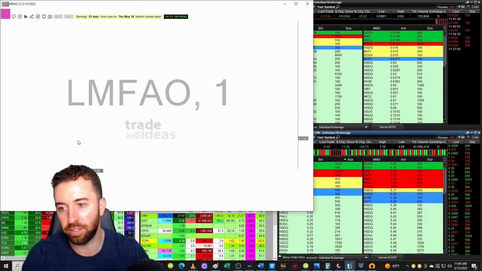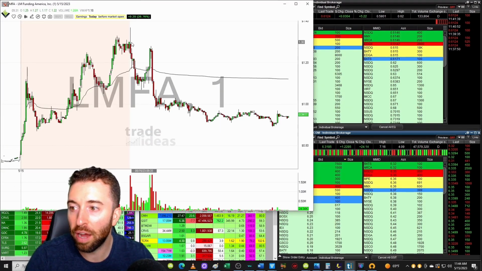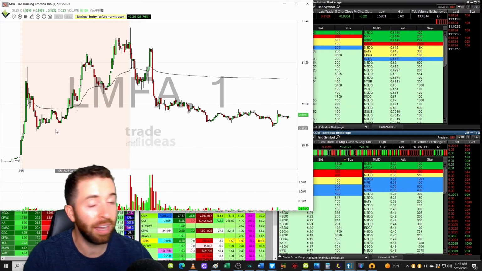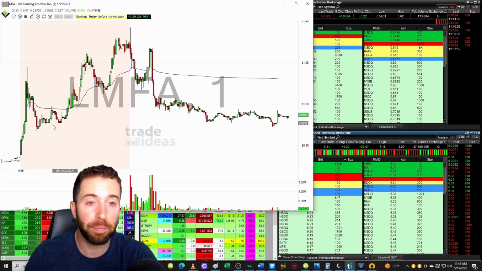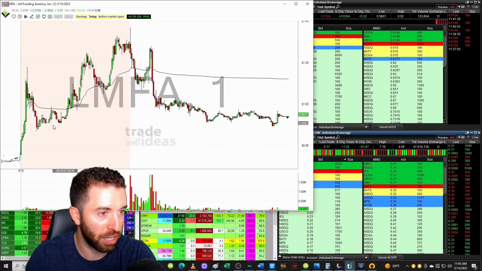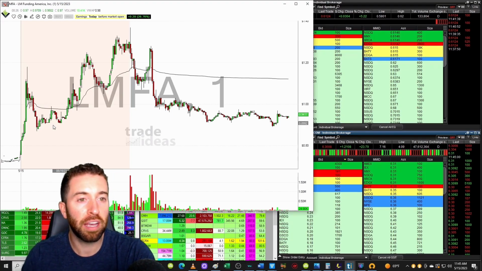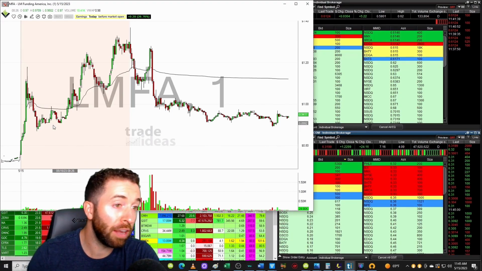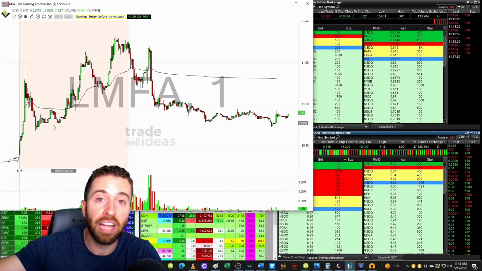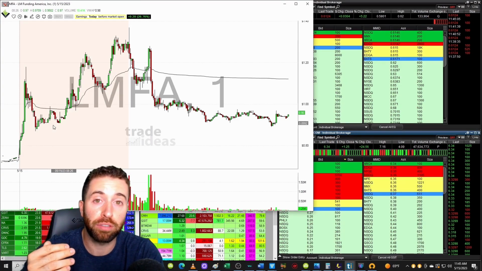Or if we go over towards LMFA, we can see that we do have that big upper shadow right here and we dump down, that big upper shadow right here and dump back down. The 1 minute time frame will give you the most direct upper shadows, but they're also going to be false upper shadows at times. It kind of comes down to your risk and reward. If you wait for a daily chart upper shadow, you are going to have to wait for the stock to give a lot back for that upper shadow to form.